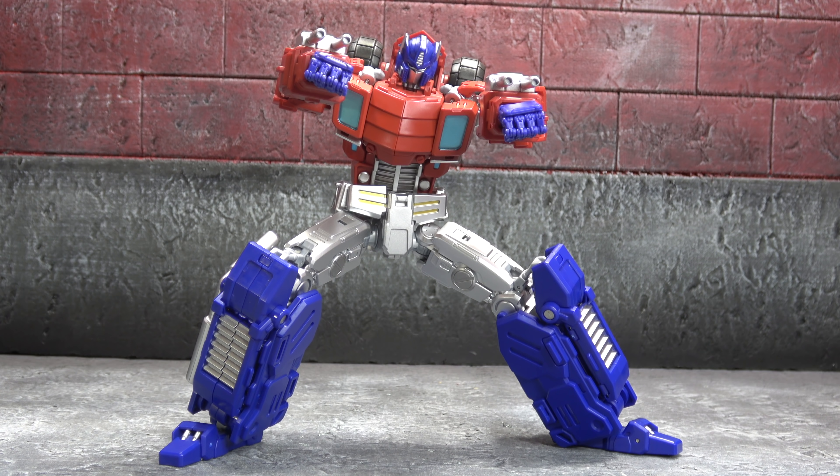The positives are plentiful. This is a great piece — the articulation is outstanding, and it kind of has to be since that is the point, but they gave it everything and as a result it works really well. You can tell they put the time, energy, and effort into it and it paid out. One thing they also put a lot of time into that they don't normally is the paint — this thing is painted really well, probably one of the best Reformatted paint jobs to date in both quantity and quality. It also has a ton of accessories that all integrate into both modes, options on the guns, options on the heads, the materials feel good, the build is decent — too tight is better than too loose. All in all it works pretty well, it's built fairly well, painted really well, and articulated really well. The transformation is fair, which is a fair cost to pay for this level of articulation. Strong recommend from me.